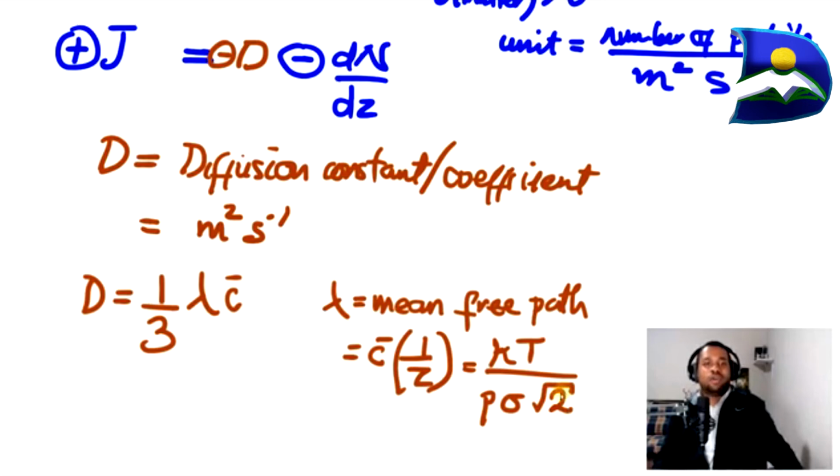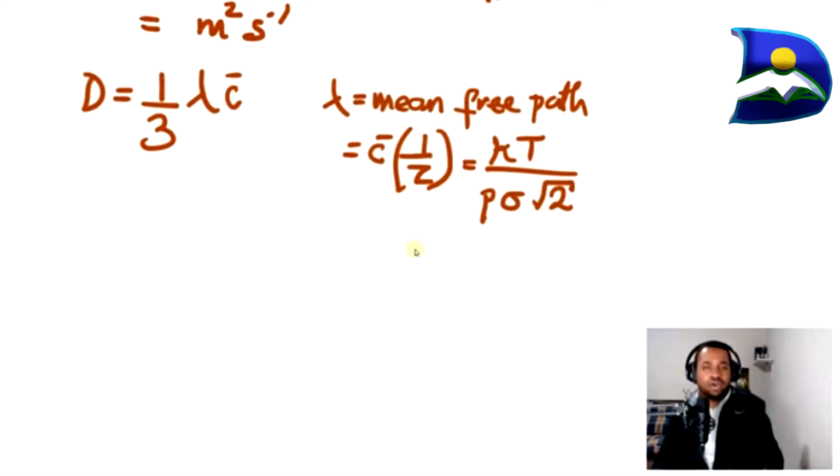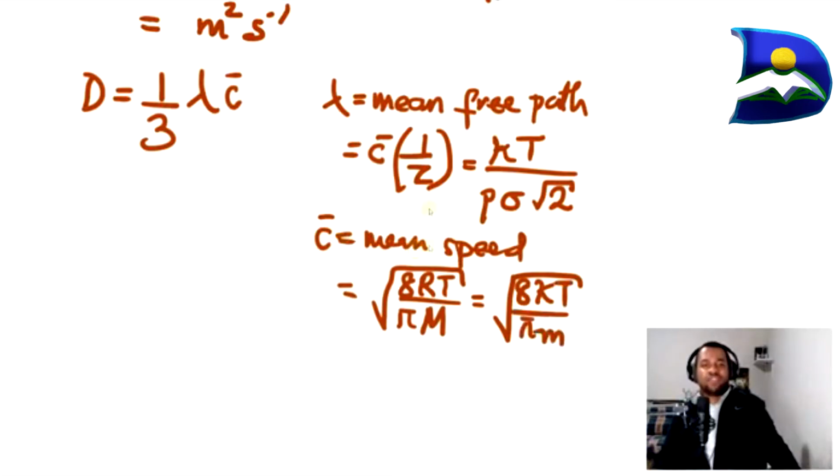On the other side, we know that C bar is equal to the mean speed. So these two relationships are key to be able to determine the diffusion constant, which is represented as D. And so if you're given a question that gives you the temperature, pressure, and the cross section of that particle, you can surely determine the diffusion constant of that particle at that temperature and pressure. Now you're wondering, how will this pressure and temperature relate to the diffusion coefficient? Because that is what you are waiting for.